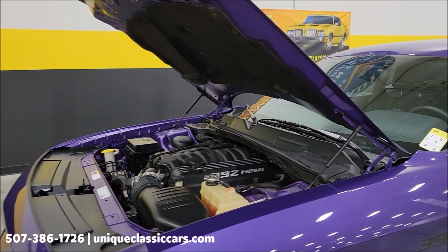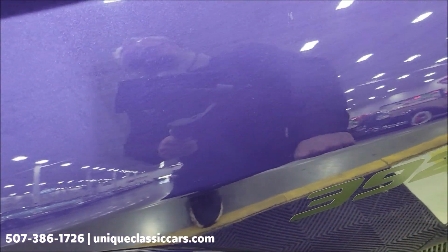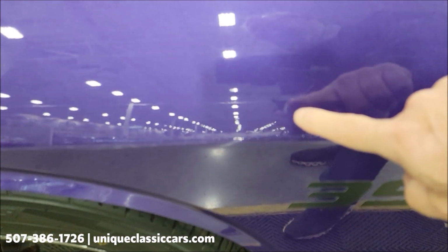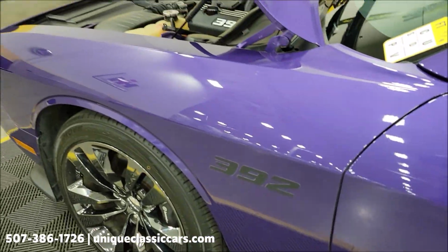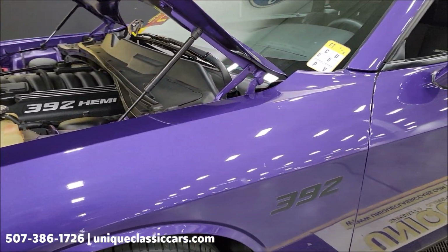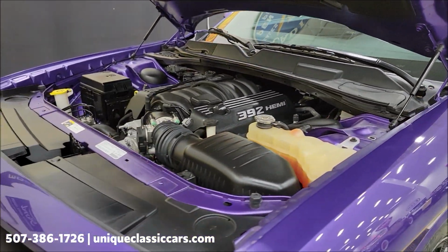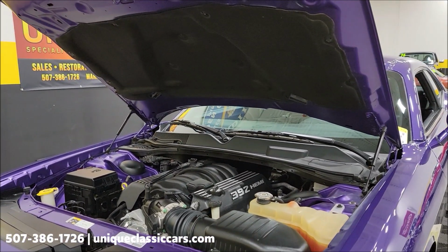There you go, the hood pop. And walking by, I did notice you might have a couple of little tiny spots where I can get them to show up, like that right there, here, and just a little bit of touch-up, but again, very small areas. Just a little bit of matching touch-up paint has been put in. So it appears the previous owners of this vehicle have taken good care of it.